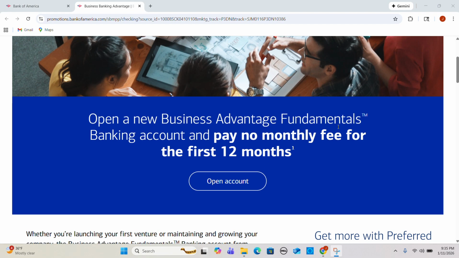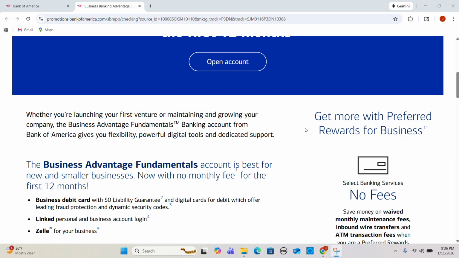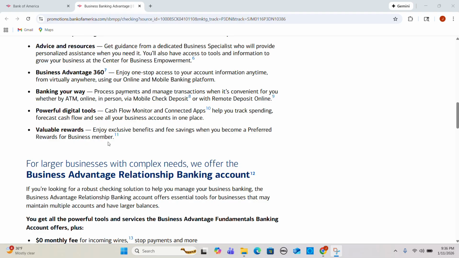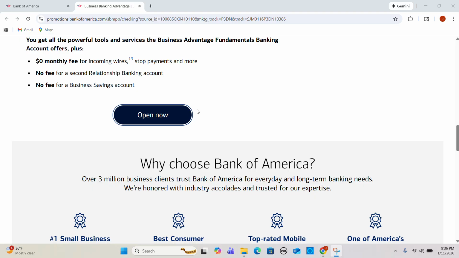Again, no monthly fee. Now, when you go to this account, it's for small businesses. Make sure you have your LLC ready, your EIN number. Okay, very important. This is not a personal account. This is a business account. Remember, have your LLC and your EIN number ready. Now if you go through this site right here, I'm on the desktop, it gives you basic information about what this account is. You can open it right now through the desktop, or you can go to your local branch.